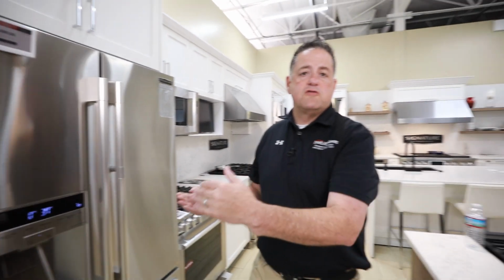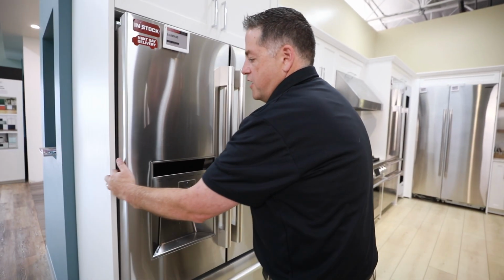The other thing is you may have a water line leak in the back of the refrigerator. So if you've moved the refrigerator in and out, or just over time, sometimes what will happen is those water lines, they can leak like any water line in your house. So you may want to pull out your refrigerator, pull it forward, and check the water line behind.